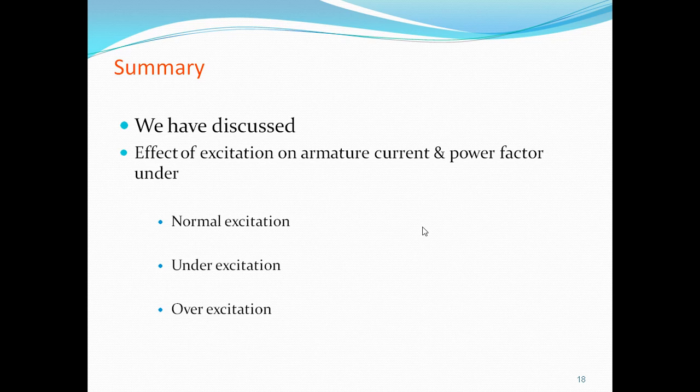So from this what we understood is that if excitation is higher than normal, it is called over excitation, whereas excitation lower than normal is called under excitation. In under excitation the power factor is lagging, and in over excitation the power factor is leading. So these are the points we have covered when the excitation is changed.